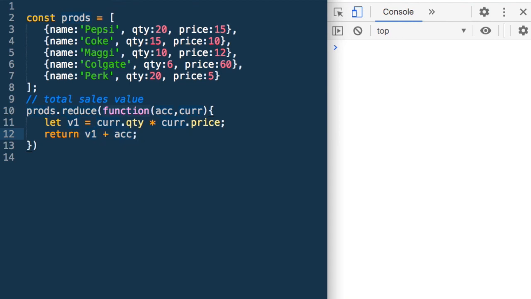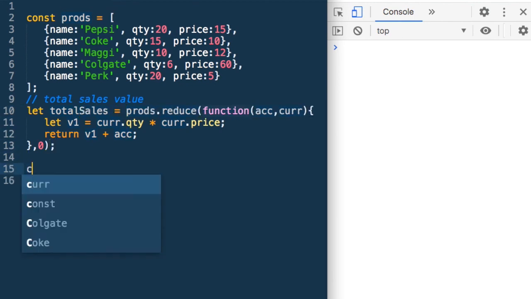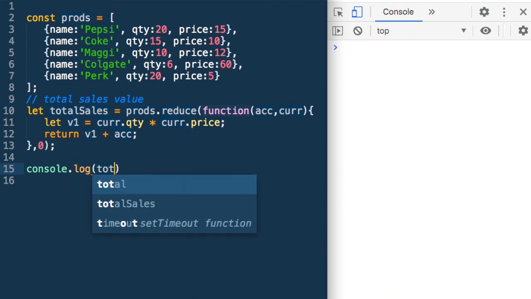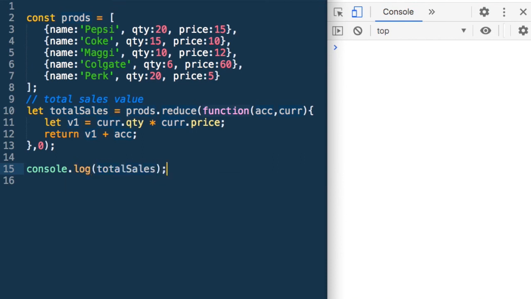We accumulate it in the V1, and we should initialize it with 0, because initially it's a sum. So total sales is equal to this, and now if I go ahead and do console.log total sales and run it, I get 1030.